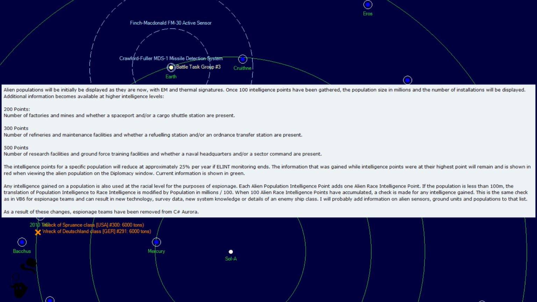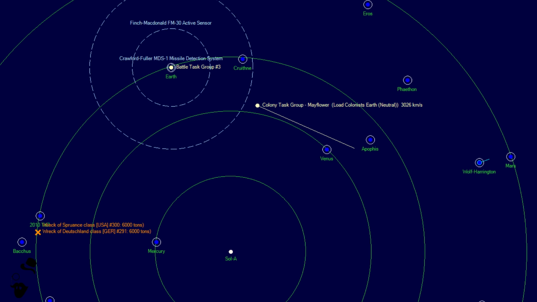As a result of these changes, espionage teams no longer exist. Well, to be honest, they were pretty useless anyway. The only time they ever served any use is when you already had troops on the enemy planet and could actually set up a colony on the enemy planet and drop your espionage teams on there. Which, granted, with teleporting teams and the fact that you can create an empty colony anywhere, was hardly difficult. It was very, very easy to send an intel team over there. And, of course, they kept dying, but whatever.